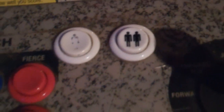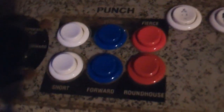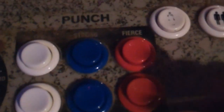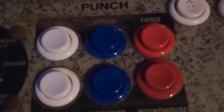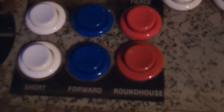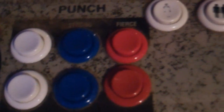First off, I went ahead and did replace all the buttons on here except the player 1 and player 2 button, mostly because they are kind of awkward to get to and soldered kind of weird, so I couldn't replace them. But I went ahead and replaced all the 3 punch buttons, 3 kick buttons on each player side here. And as you can tell, probably just a little bit here, this is actually a different color than this one, and it never fails. I always get buttons, and I always get one red button that is different colored from the rest of them. So kind of annoying, but I'll get over it.